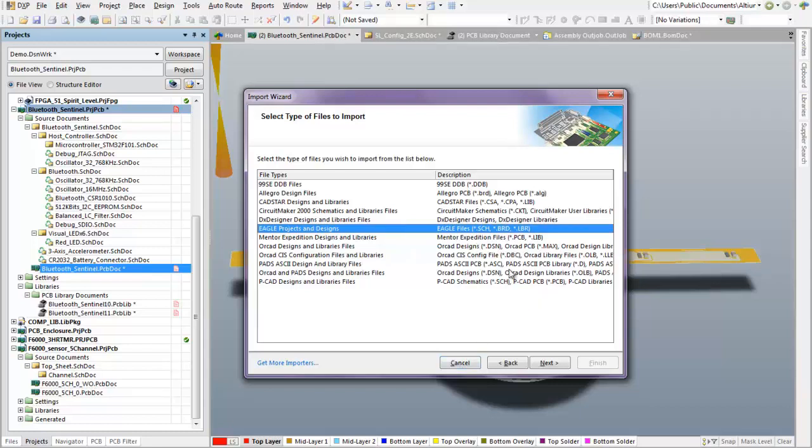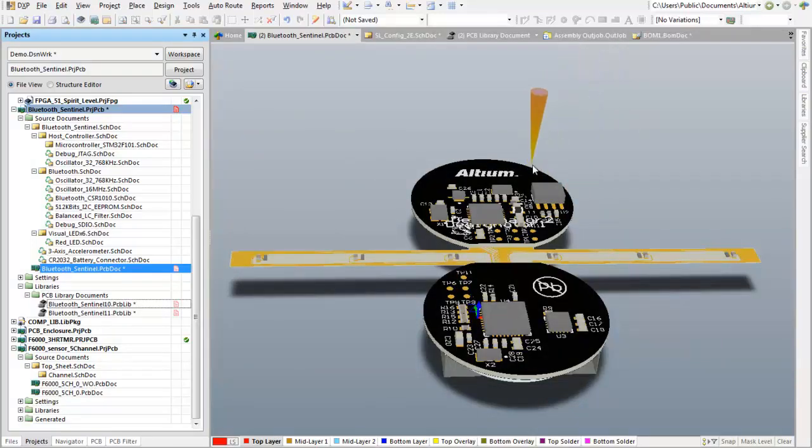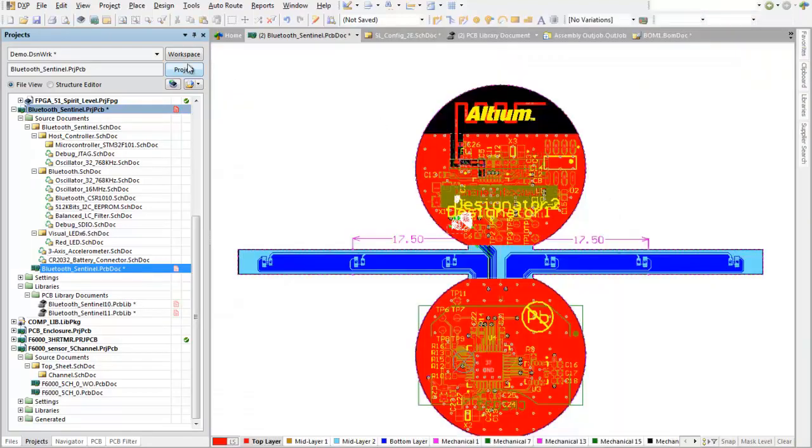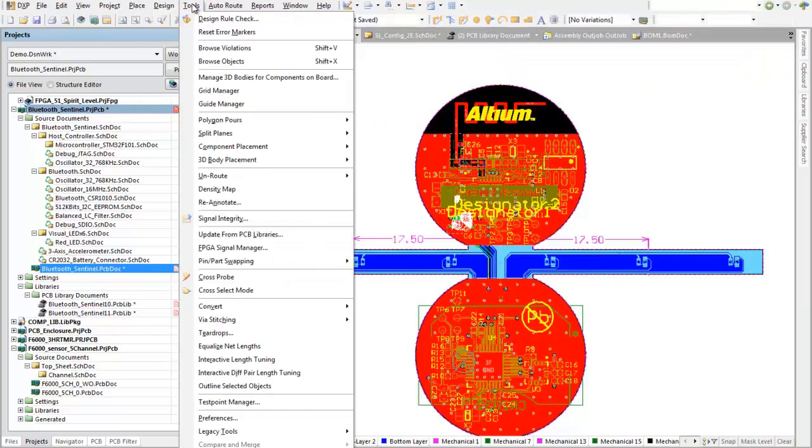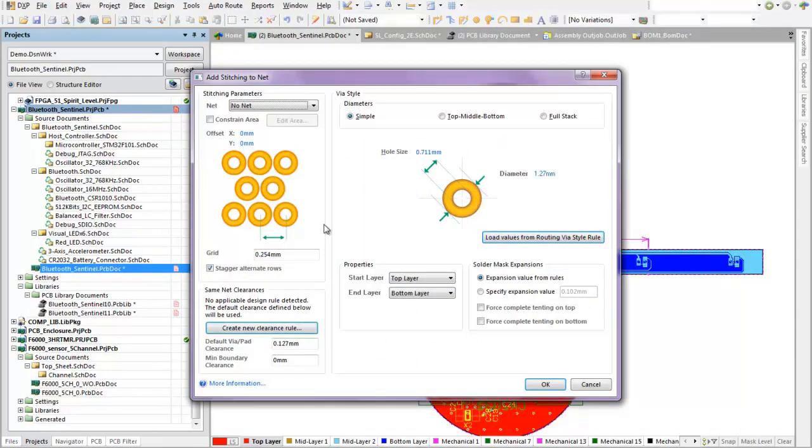Not only that, we also have in the Altium Designer 14, and I'm just going to go back to the 2D mode so I can actually go into the command for a moment. Let me just switch back here. In 2D mode, we also have the options of the via stitching and defining a specific area. Up until now, this via stitching has been part of the tool, but you haven't been able to actually create an area. Right away, I enable this constrained area, it will ask me to draw that area on my PCB of where I want that via stitching to remain.